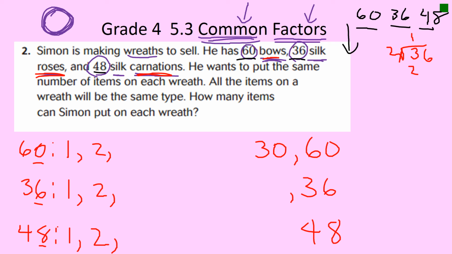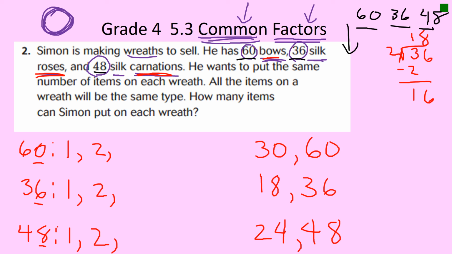Okay, 1, 2 times 18. 2 times 18 is 36. And then let's do the factor pair for 2 and 48. We used 48 in the last lesson. And I remember we thought about what's half of 40, 20. What's half of 8, 4. So half of 48 is 20 plus 4, or 24.